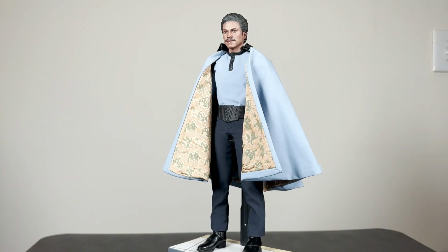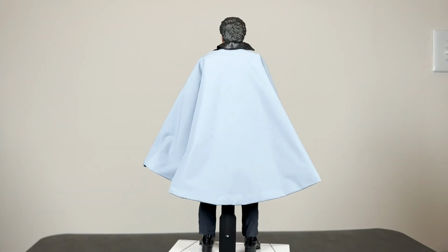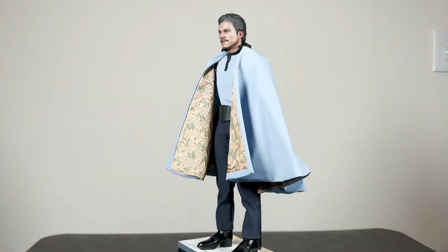And here's Lando in his iconic cape. Looking pimperific. Yes, my man looks awesome.